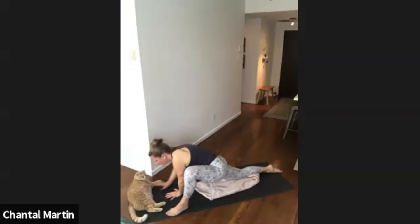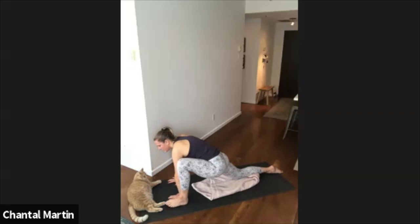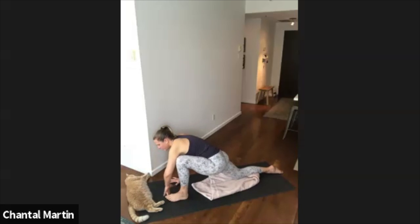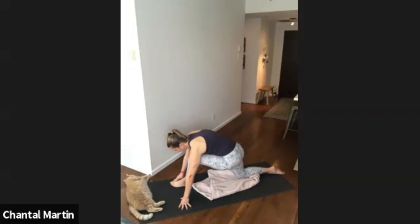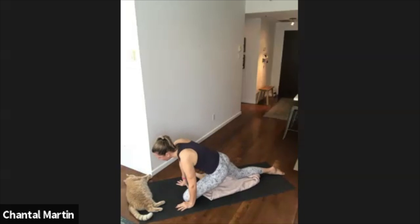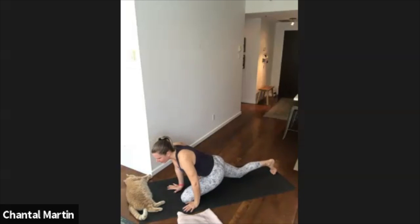Very good. Slowly come back up on your hands. Be careful, be gentle, and heel toe your left foot across and over your mat towards the right side of your mat. And then you can grab hold of your left ankle with your right hand until you end up in pigeon on the left side.